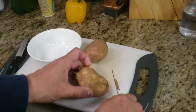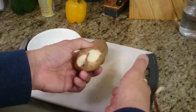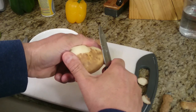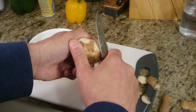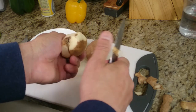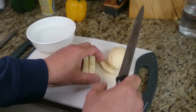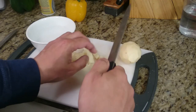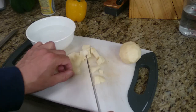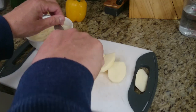cheese together. So what we're gonna do now, guys, we're gonna cut the onion nicely. We're gonna cut them in small dice. Together, what we're gonna do now, we're gonna peel them off. Very nice. Peel them off. After we peel them off, we slice them and dice them. Alright, next thing will be we're gonna set them aside in water.